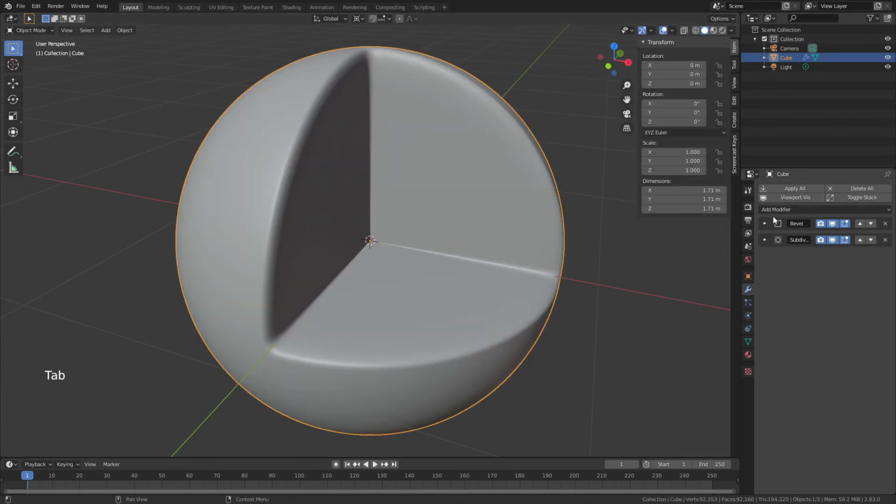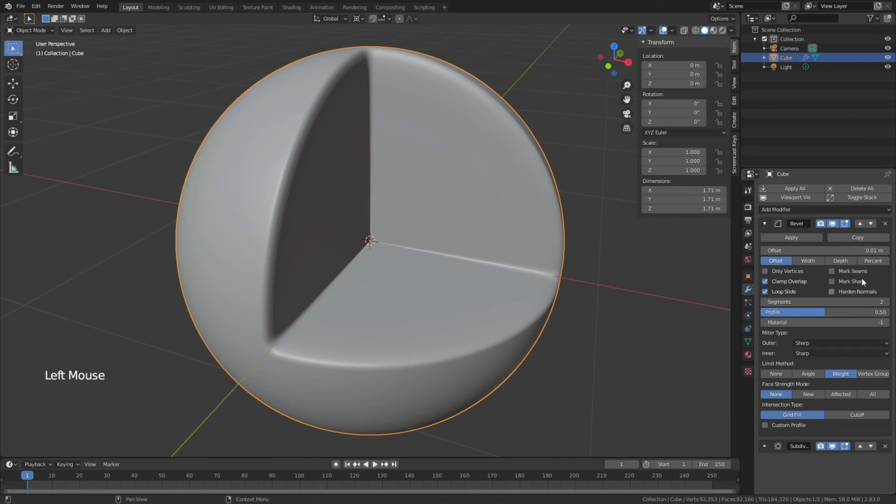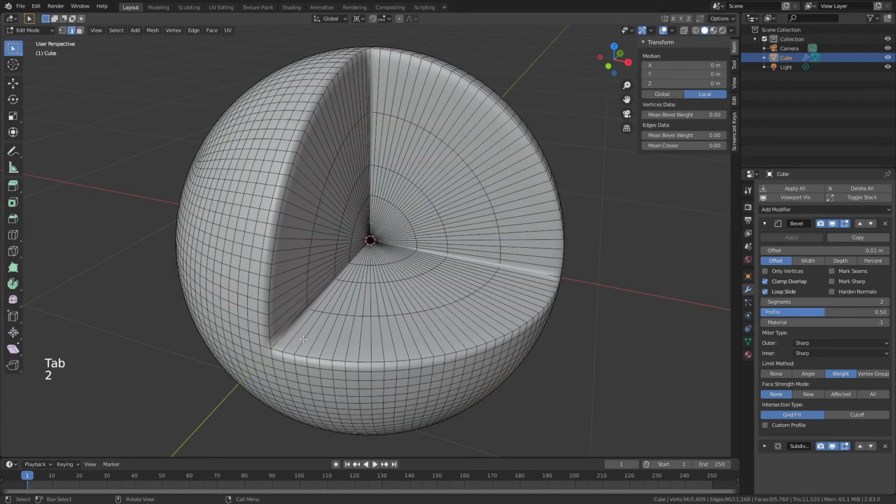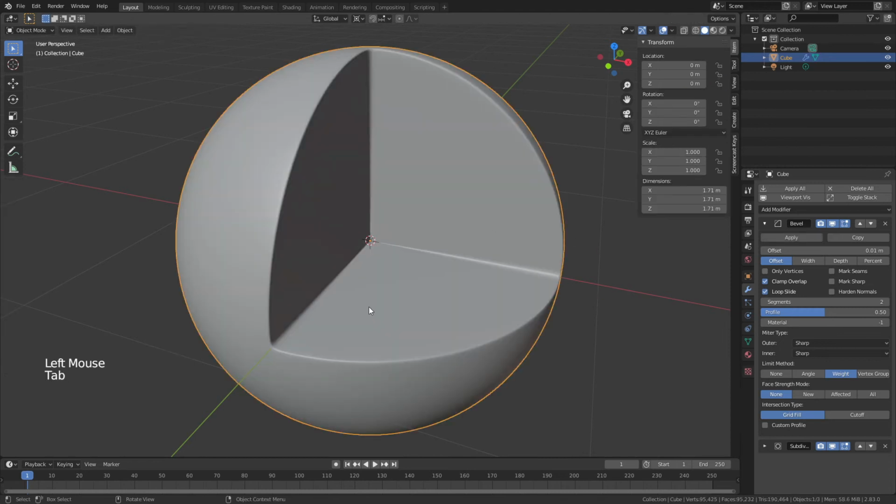Now, I already have the bevel and subdivision set up from before, so this actually has reasonably soft edges that don't look too bad. Again, if I wanted to, I could simply bring this bevel down to 0.05. You'll notice that the bevel actually isn't doing anything right now because I have to set up the edges again. So simply 2 for edge select, holding down Alt and Shift, click this edge, and this edge, bring the mean bevel weight back up to 1, and now you can see our bevel is acting.